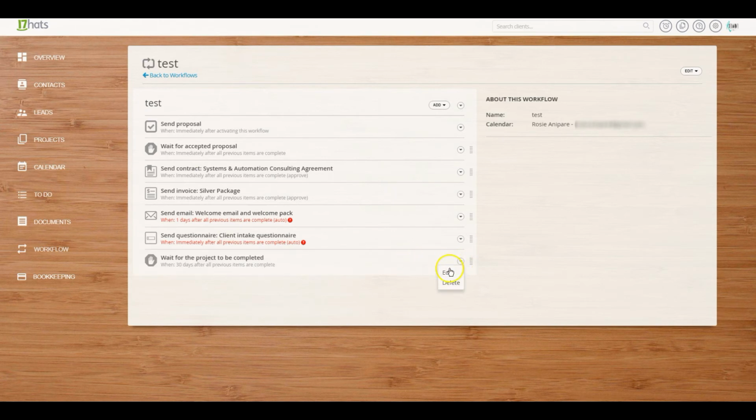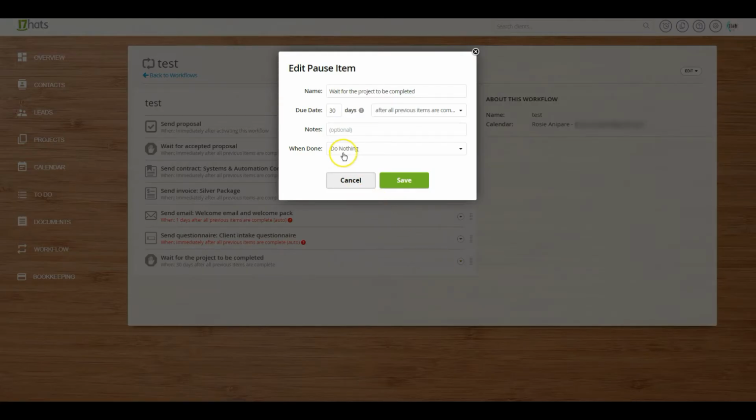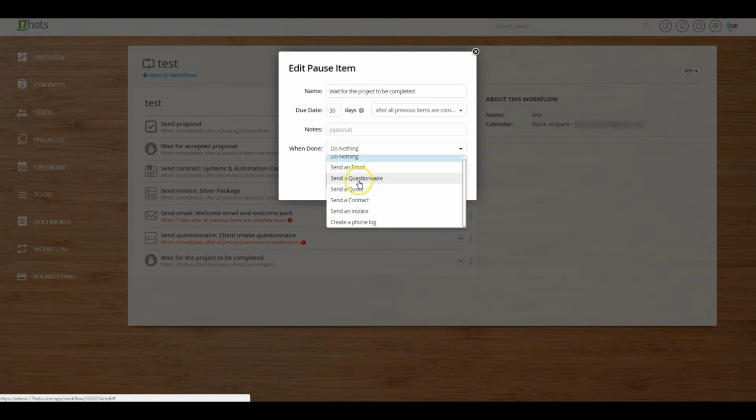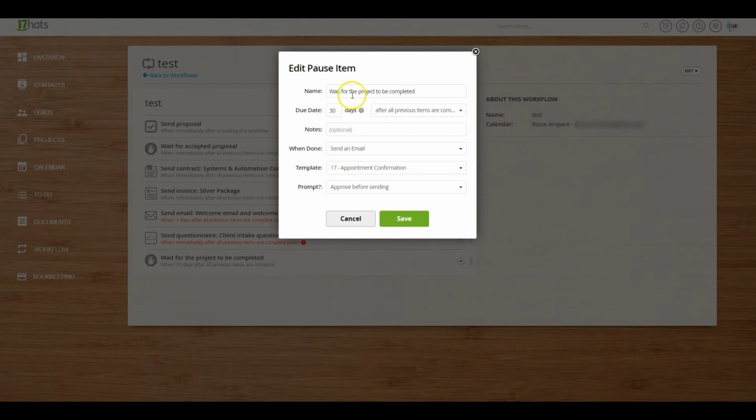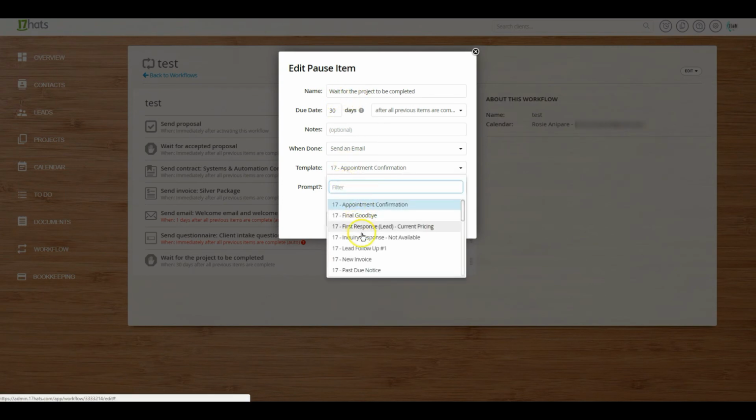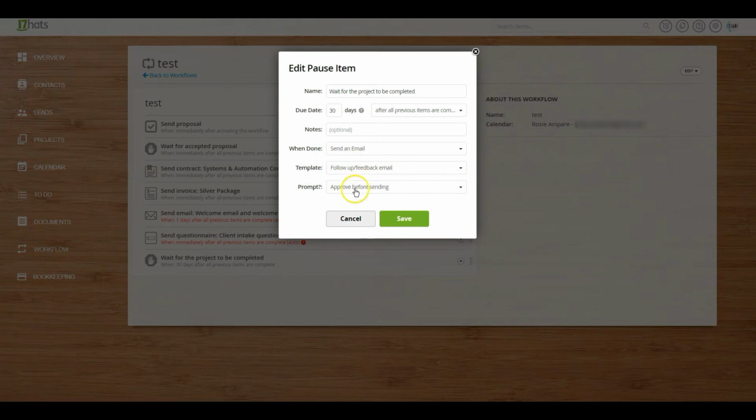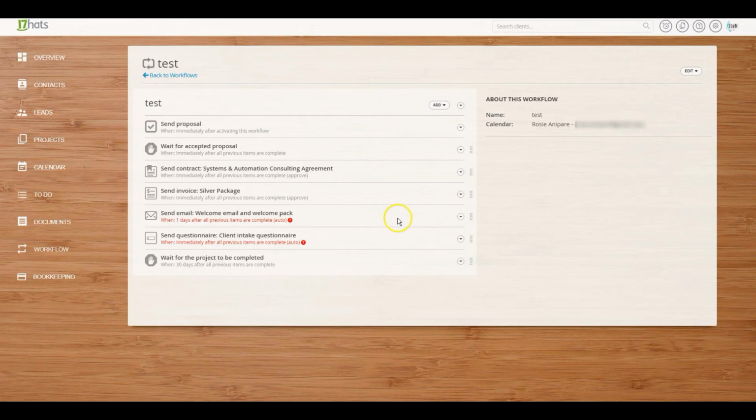Actually, when done, I'm going to go back, edit. When done, I want to send them a feedback form and referral request. So I'm going to send it in an email, and the template would be, first I will send the follow-up feedback email, and I'm going to have it approved before sending, because then I can personalize it a little bit and put bits in it, and click OK.